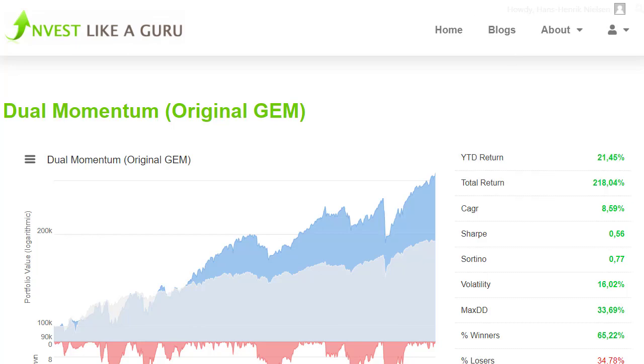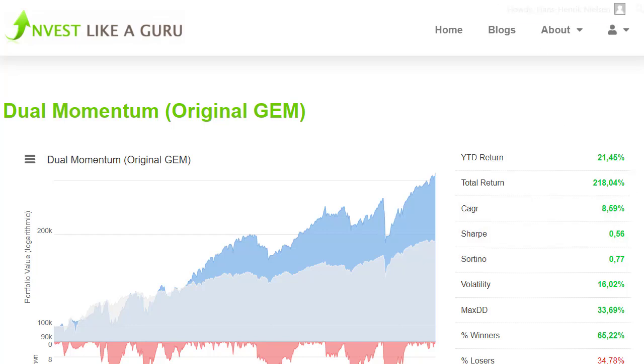Now what we should focus on here is the Sharpe ratio. That is where we take the CAGR and divide it by the volatility. So we should look at the Sharpe ratio. We might want to have a look at the max drawdown as well, which is important. And of course, the CAGR: what is the average return per year? So that is what we're going to have a look at.